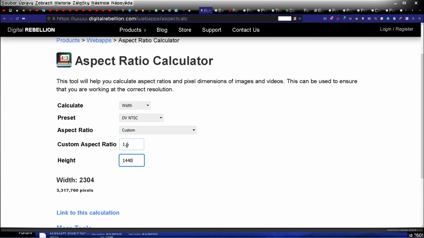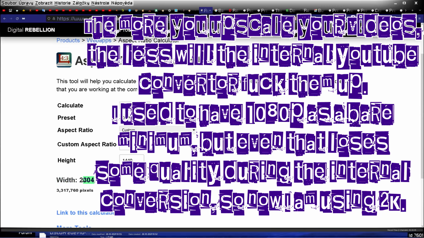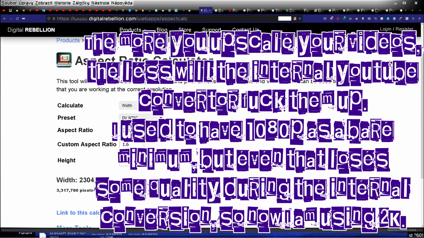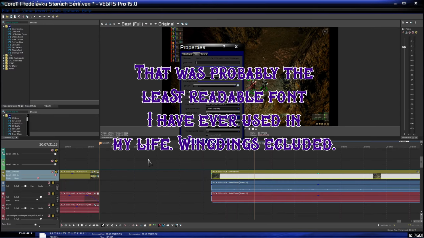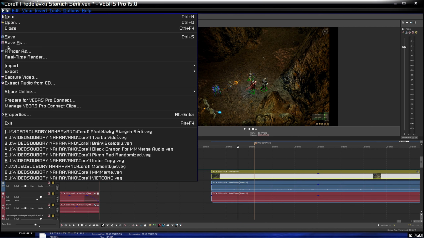In the 1.6 aspect ratio we have figured out before by first determining the custom aspect ratio, we can see that the width for us to keep the aspect ratio and have a 2K quality on YouTube means we need to have 2304 pixels. By the way, this number needs to be divisible by 2 at least, ideally by 8 and even more ideal by 16. So you can see we have black borders here.